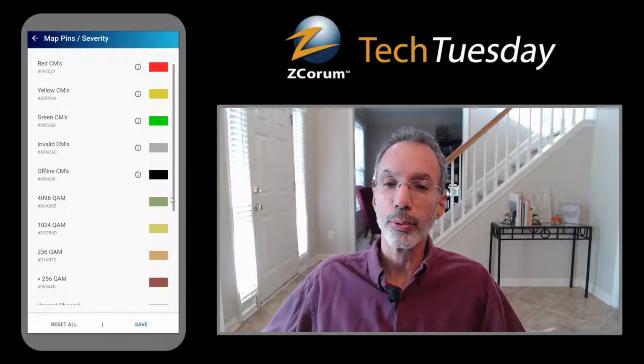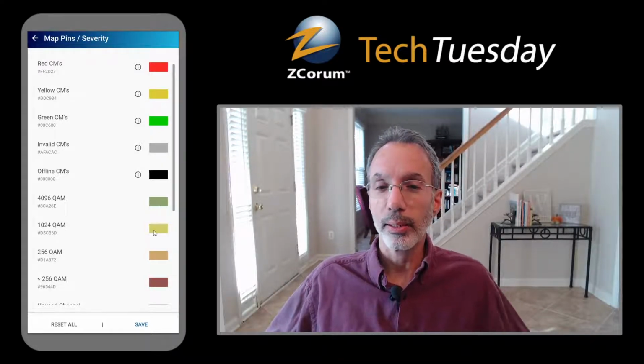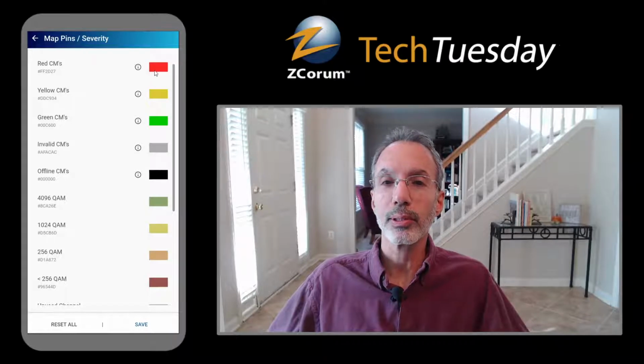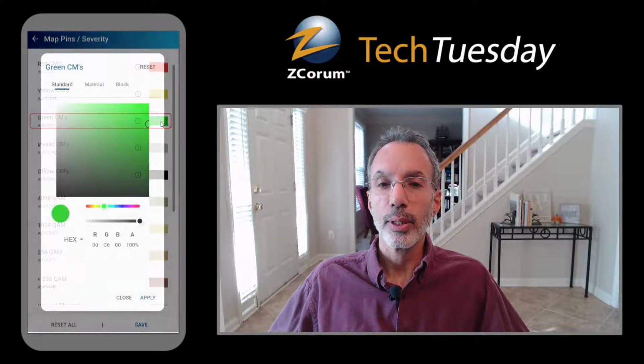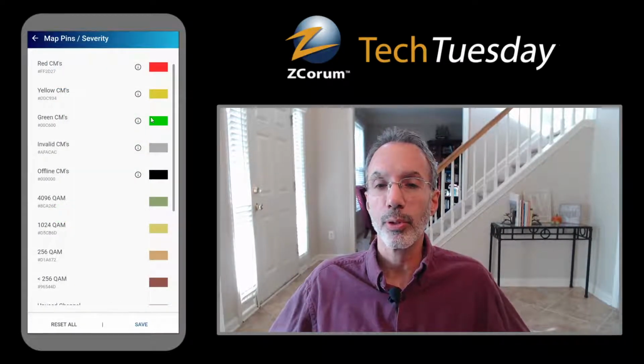These are the colors if you're doing the DOCSIS 3.1 capacity planning. You can change those. So you can change all these colors to something else, but these are the ones that are primarily going to be used, I think, for people that have color blindness. So you would just tap that. Let's say if you want to change the green, and then you can change it to a different color and apply that, or close that. I didn't apply it, so you see it's the same, but it would show you the new color right here. So I wanted to show that again.